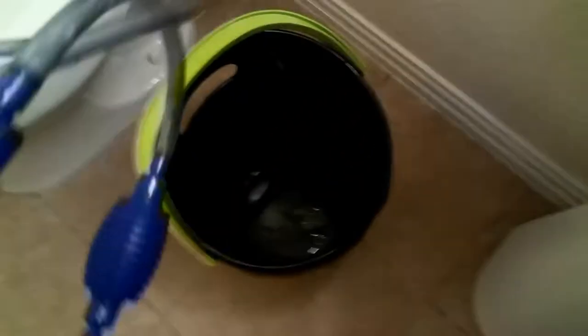Okay, so we've got our bucket here. It's just a couple gallon bucket. Any bucket will do. And we also got this gravel vacuum, okay? You were probably wondering, how do I get the water from the sink into this bucket in a semi-efficient manner? I got this bucket, and I can't really stick it in there. All the water will roll out, so what do I do?